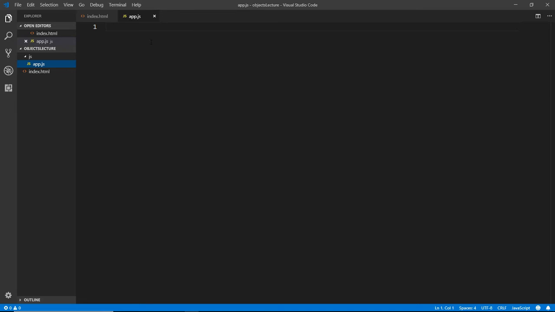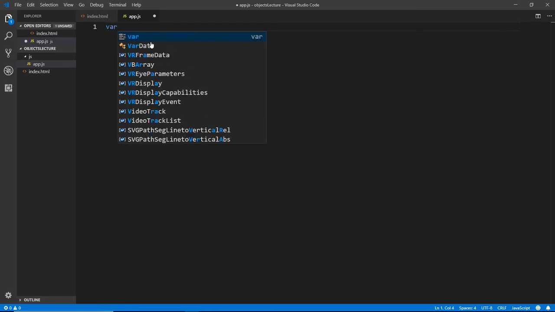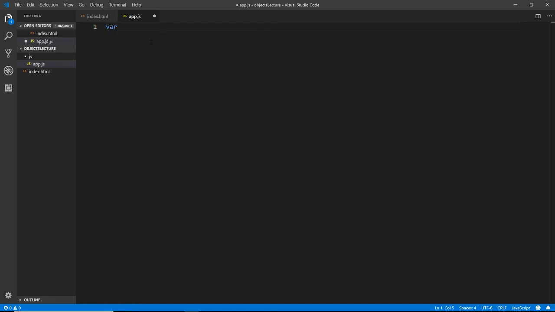So let's hop inside of app.js. And we're going to go ahead and just play with an object. The way we make an object is like we make anything inside of JavaScript. We type that var keyword, so var space. And let's define my pair of running shoes. So shoes, or how about a singular shoe? Shoe equals. And then we're going to write curly brackets.